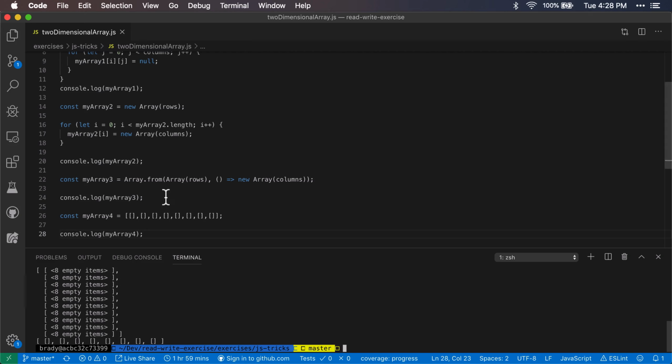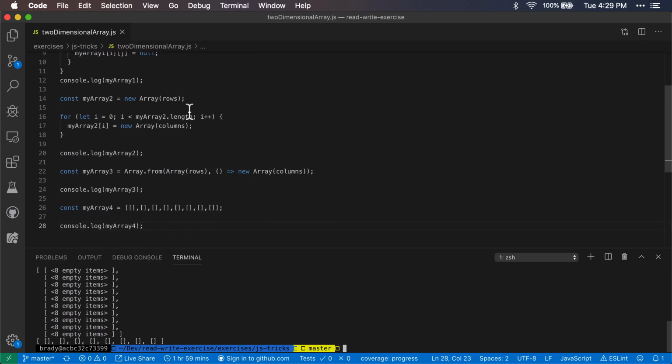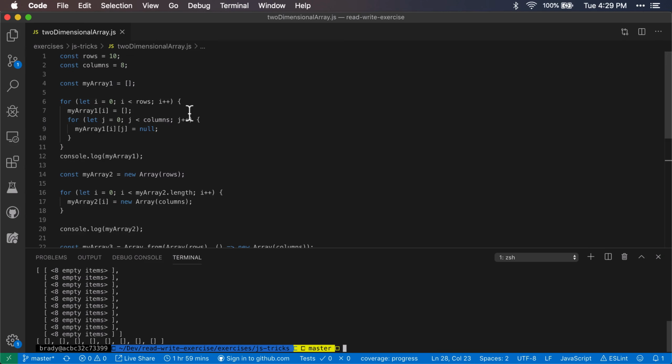So there are 4 different ways to create 2-dimensional arrays in JavaScript. Like I mentioned, there's no built-in method for doing this in JavaScript, but there are a lot of different ways that you can create 2D arrays depending on your situation and how you like to write and read code. There will be one that's right for you, but probably not one that's right for everyone.